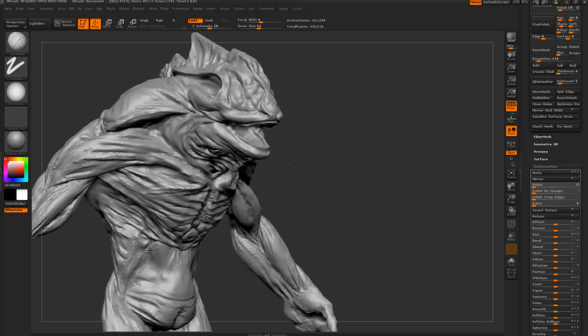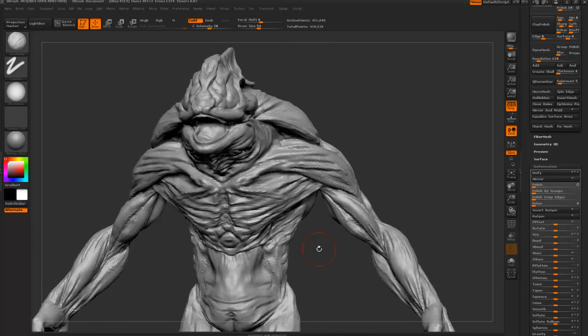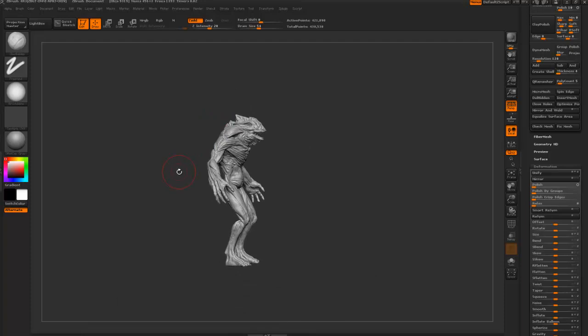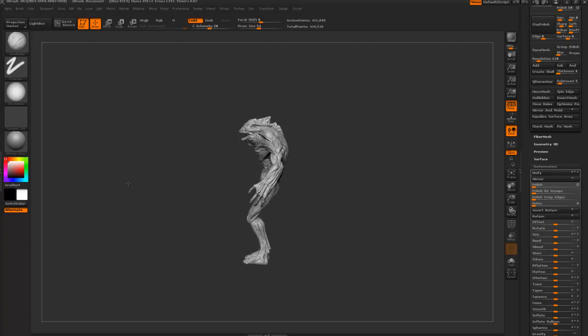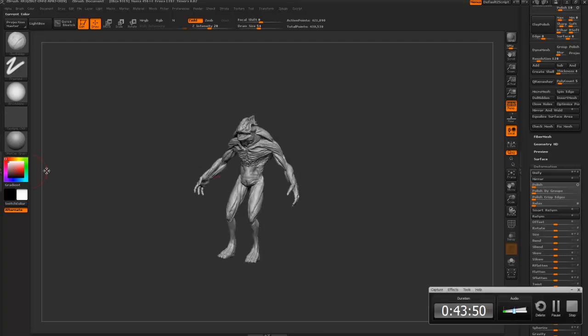Anyway, that head area is looking a bit nicer now, a bit smoother. Just got to do the same for the rest. And I'll probably get some teeth in there, some gums, tongue. No, gotta pause this video.